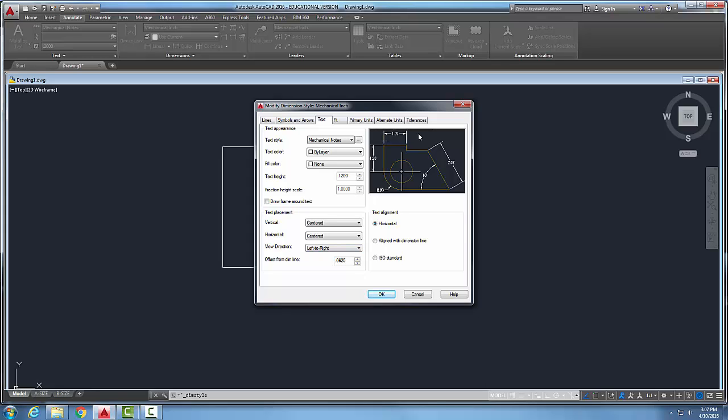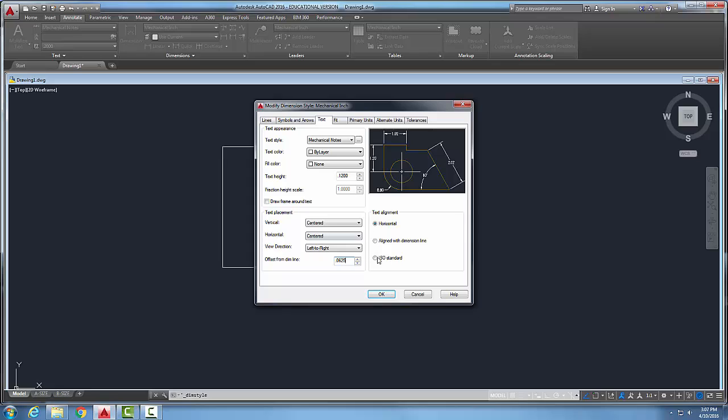Our viewing direction is from left to right. We're reading the direction from left to right. We also go right to left, and so I'm reading it the other direction. This is not a common practice, right to left. It's left to right is the common practice. The offset from the dimension line is the distance from the dimension line above or below the dimension line. And that is when we're using an architectural value, and that's typically 0.063 or 0.0625 is the standard value for there.